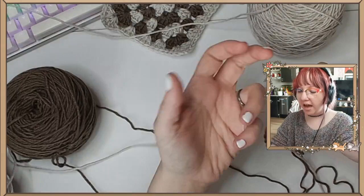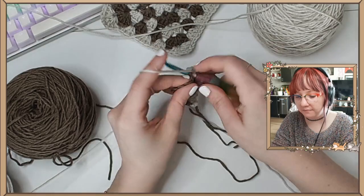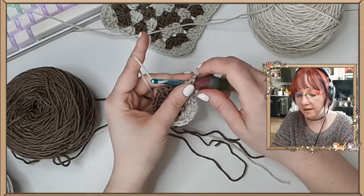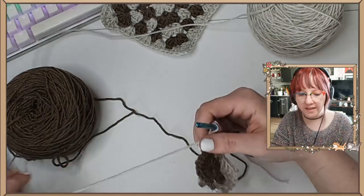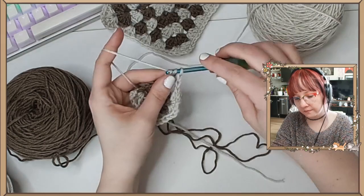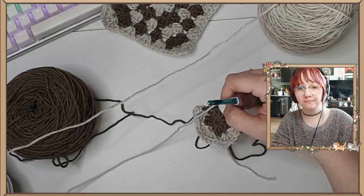I think I haven't got to work with neutrals in a while. Most of my stuff has been pretty, like, brights. So I'm excited to be back in the neutral territory again. But yeah, we'll make a couple of these, and then I want to switch to my sweater because I'm almost ready to change colors again. I think I have, like, 3 rows left.